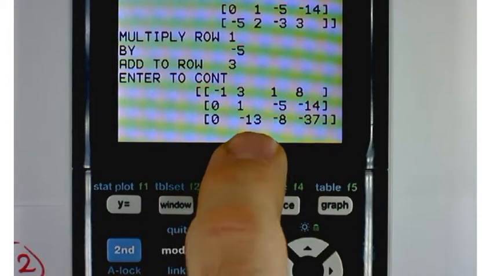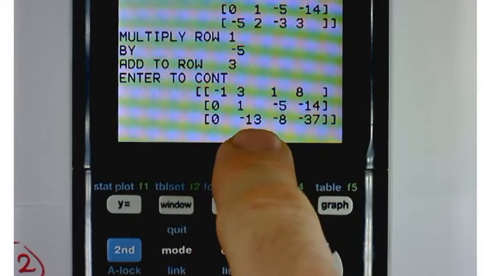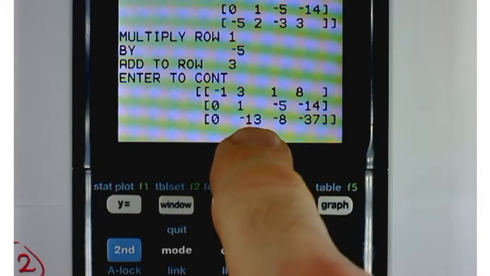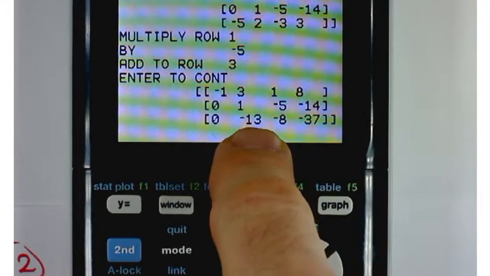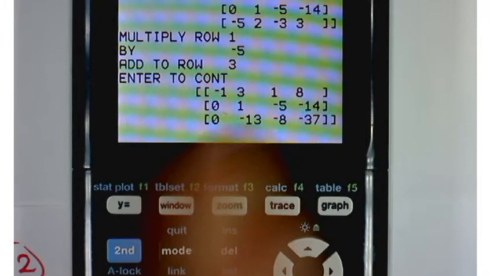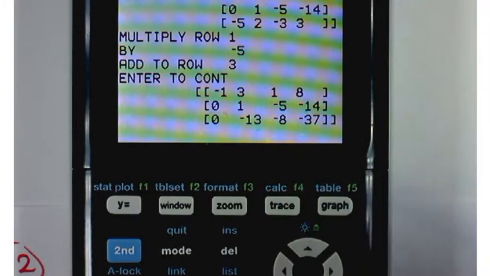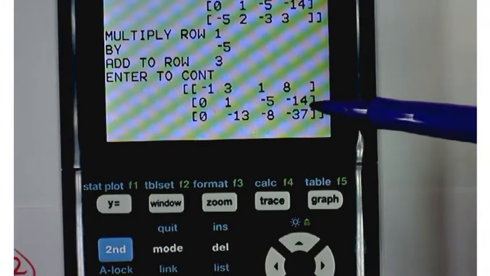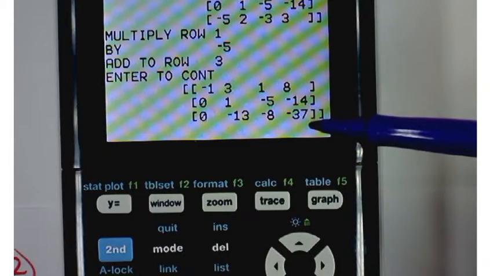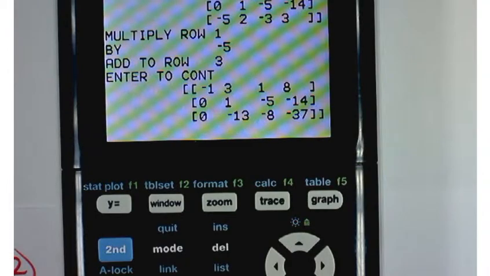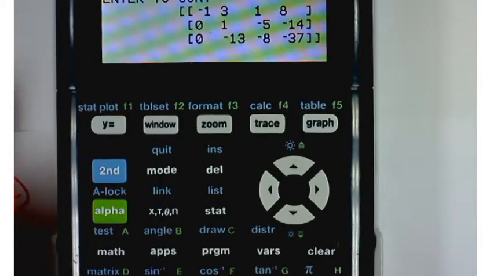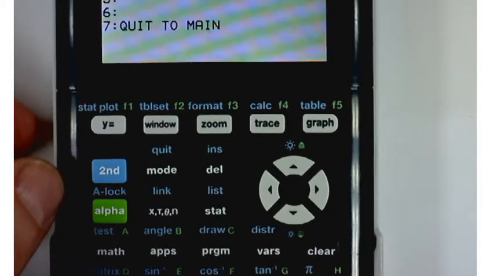Let's keep going though. Let's get a 0 where the 13 is. What do I need to get a 0 where the 13 is? Yeah, multiply this by 13 and add it to this one. So let's do that. So we press enter.